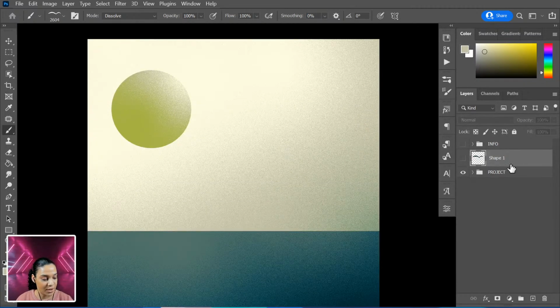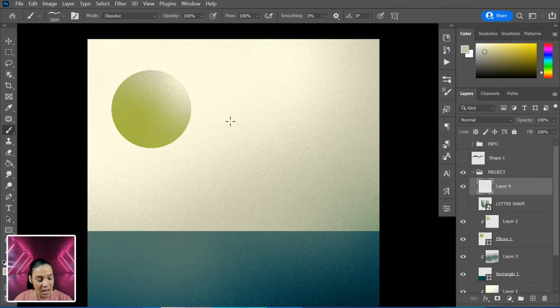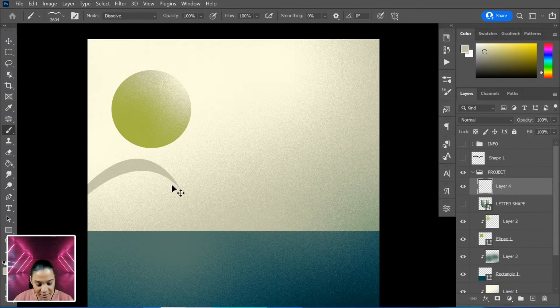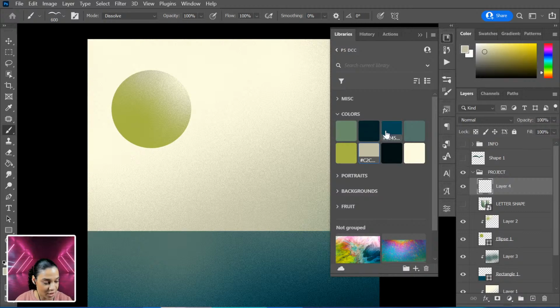So now if I hide that and unhide my project and press Control D to deselect, then press B on my keyboard to access my brush, let me make a new layer. I can come over here, here's Bird, and I've got a bird brush. If I want to use this dark blue, I can make it smaller and add a little flock of birds.